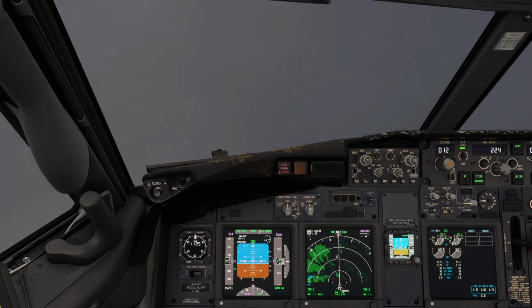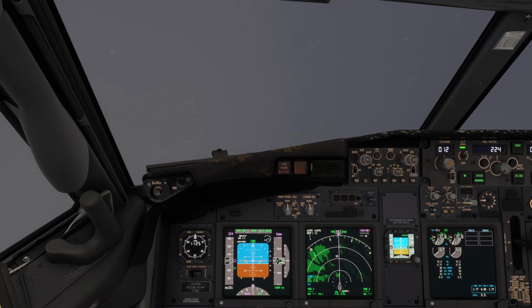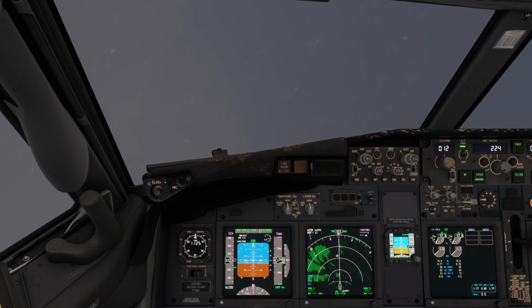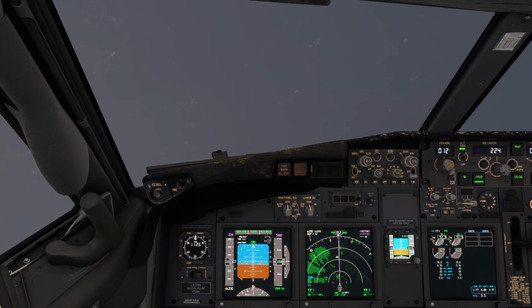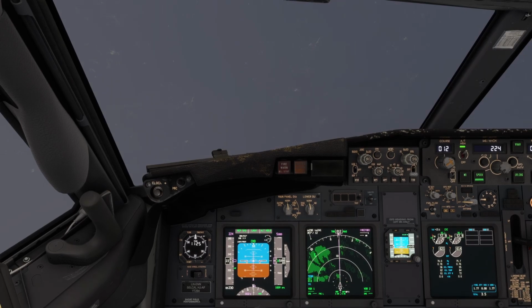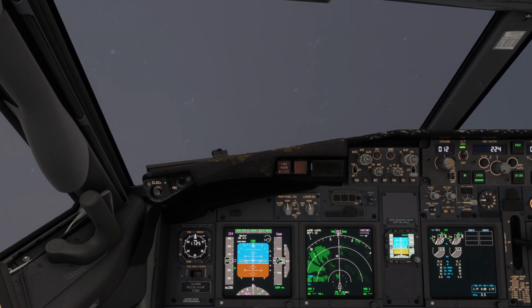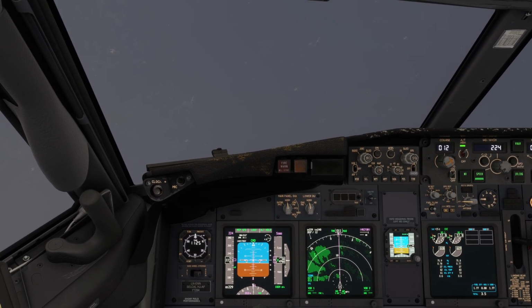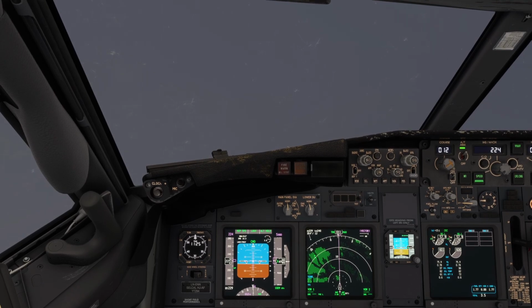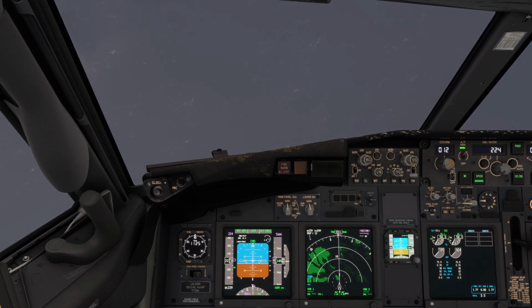If you are using that, you should definitely go through and check on that one to be sure that everything is correct. So you need to set up VREF speed and autobrake and things like that again. Maybe if you changed the nav aids, you need to set them again and so on. It is quite important that you go through and make sure that everything is in place for the next approach. So yeah, that should be it for this one.